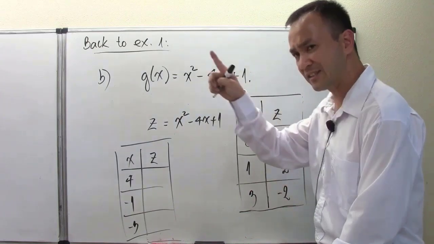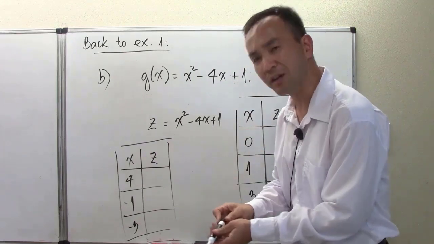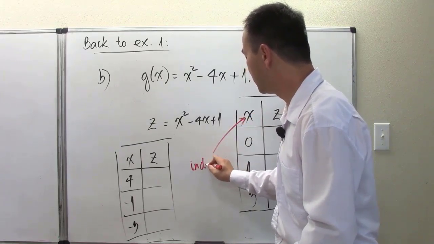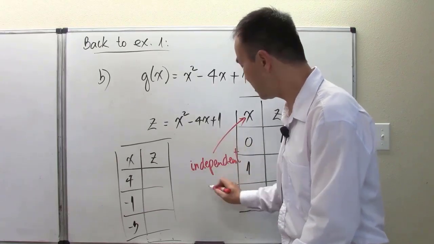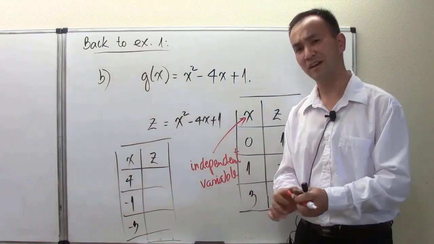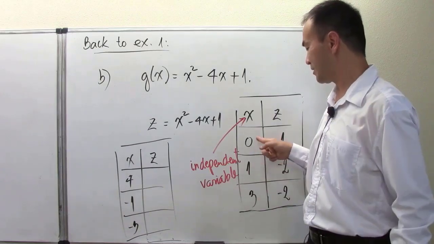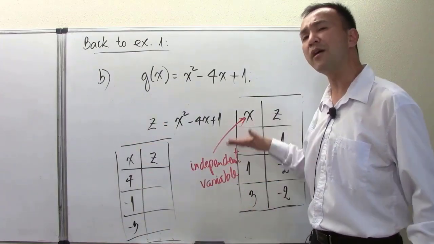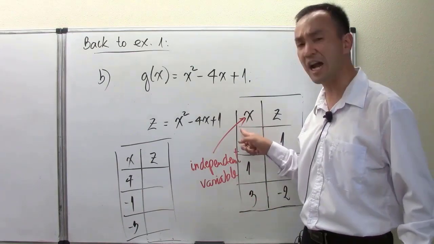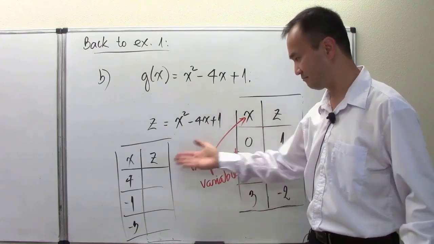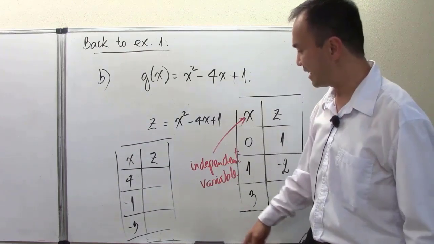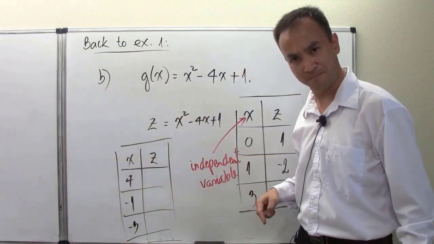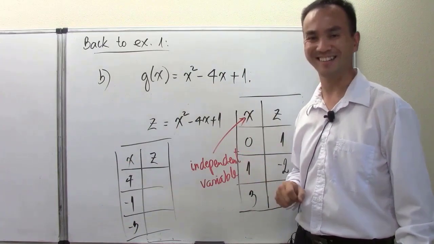But see, here's the thing. That's the reason why the input variable is very commonly regarded as the independent variable, because we can choose it independently. Think about how it was done right here. I can independently choose 0, 1, and 3. Anybody else can choose these values and even more values. To keep the problem short, we went with 3 values to try for substituting in x, but we can keep going further. We can keep throwing in more values. And no one is telling us that we have to choose 0, 1, or 3. That's what I meant earlier by there's no rule about what values to choose for the x. And that's why it's independent.